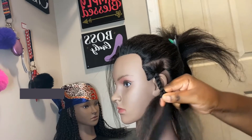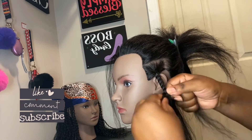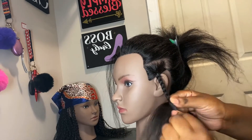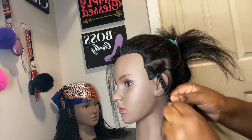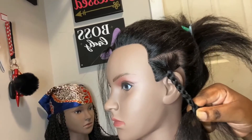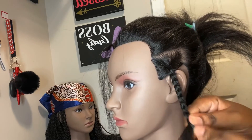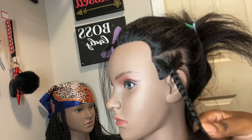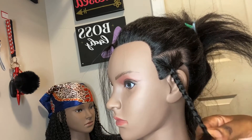You're just grasping the hair as you go. Different hair textures can be easier or harder to work with depending on the type of hair. But once you get it, you just get into a routine — bring your left part over, which becomes the middle, then bring your right part over, which becomes the middle, and just go over and under.